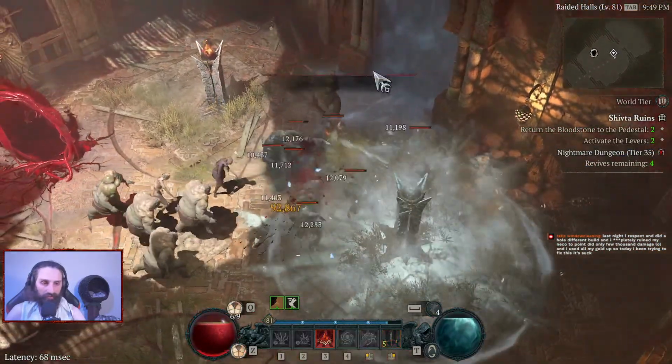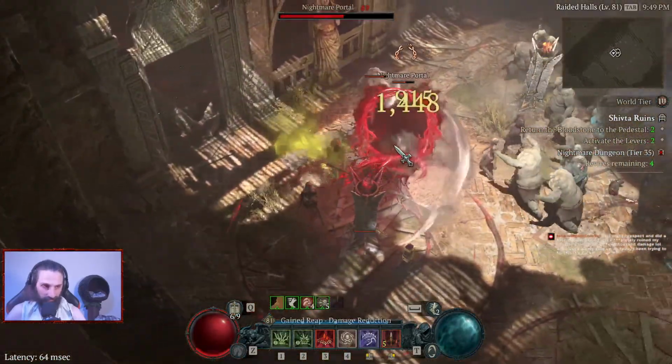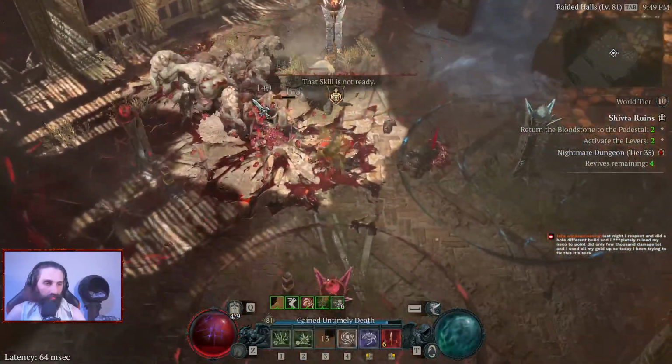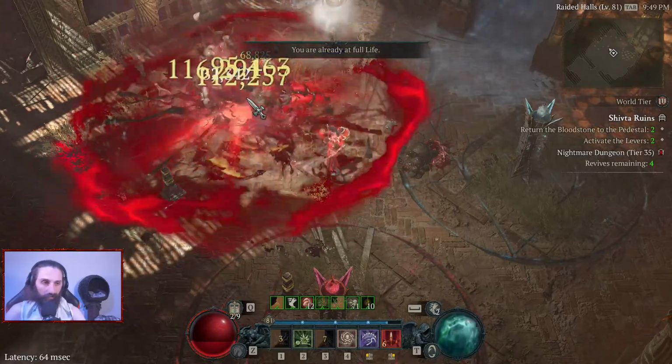Rule number 1 of respecking: never do it on your current items. Do it on new items. Keep your old items the way they were. If you don't have new items to respec with, just don't respec. Rule number 1.